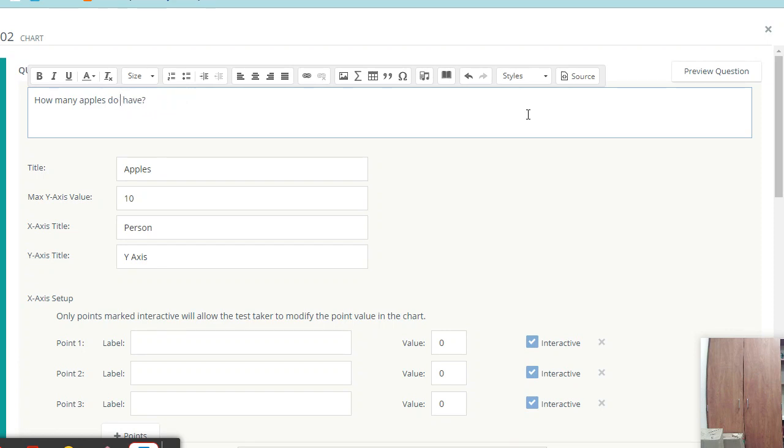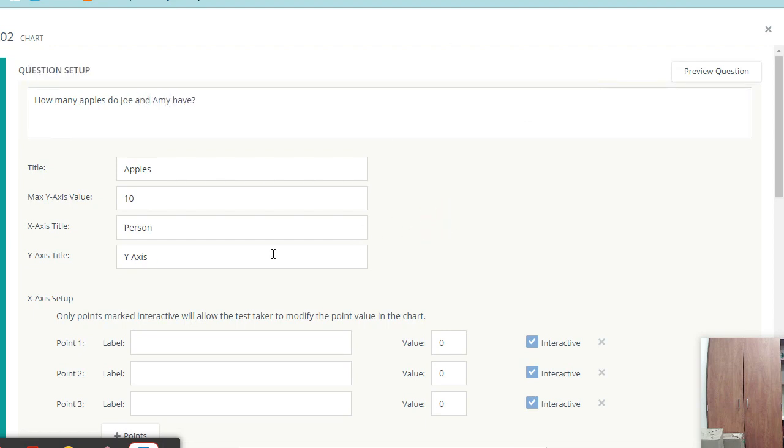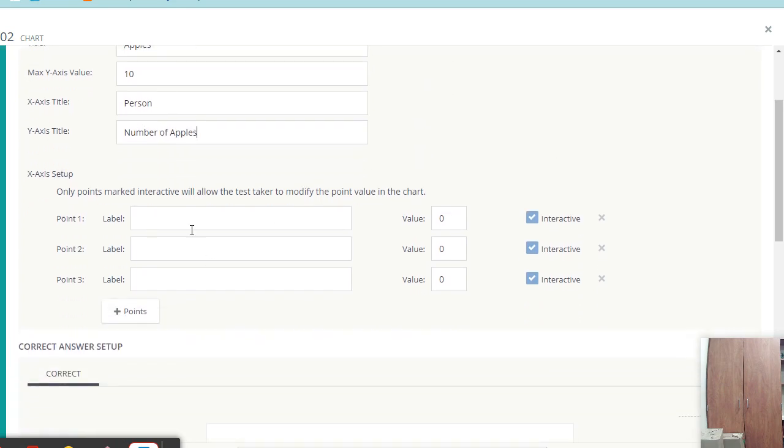Now, how many apples do Joe and Amy have? Y-axis is going to be number of apples. On X, I'm going to have Joe. I'm going to have Amy. Say Joe has 5, Amy has 3.